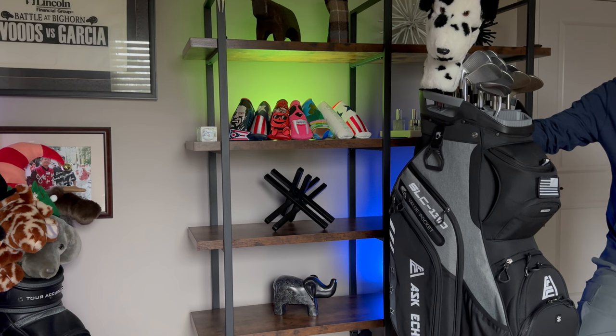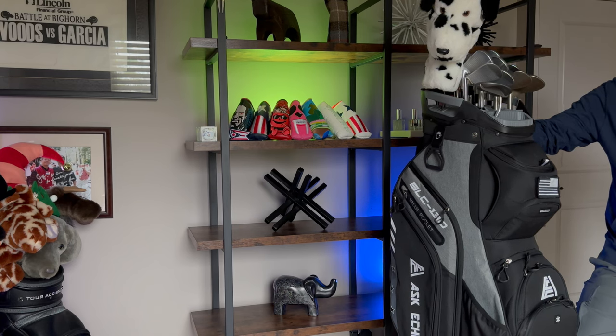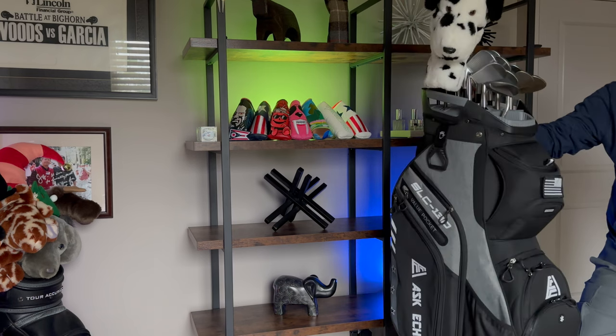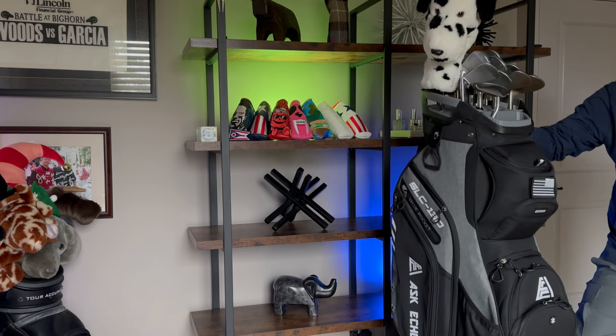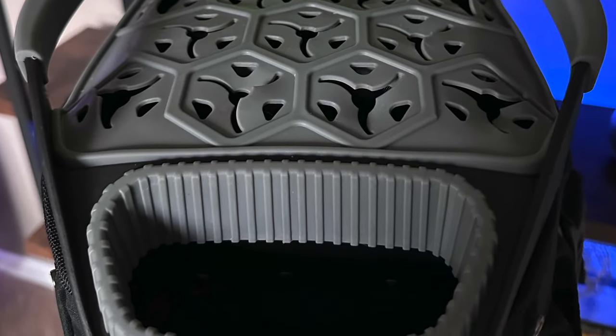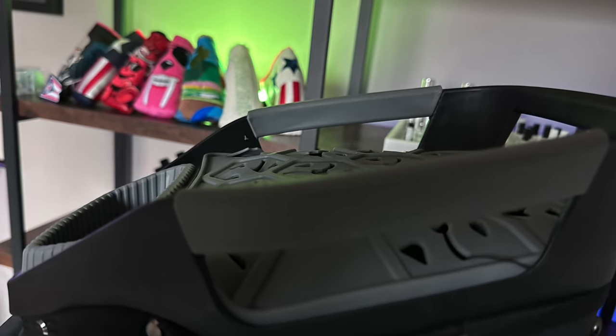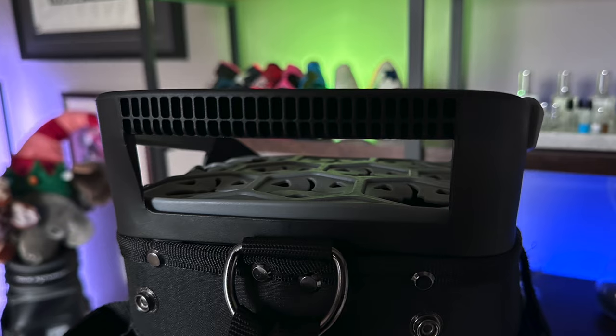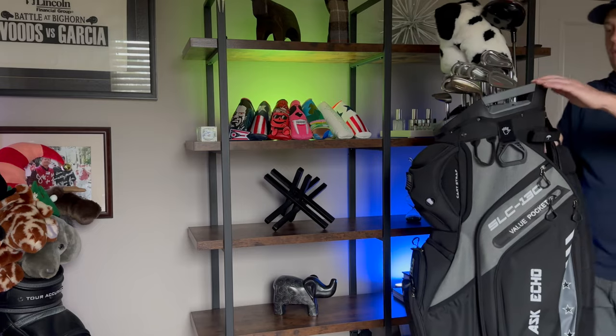What would I rate this bag out of 10, material-wise? Probably an 8.5. It's not super plush, this is plastic, but really what you're paying for with this bag, obviously, is the top. The top is very, very cool. When I got this, I didn't know what to think of the new silencer top. It's very different in the industry. I know OGIO has their Silencer, but very cool bag.